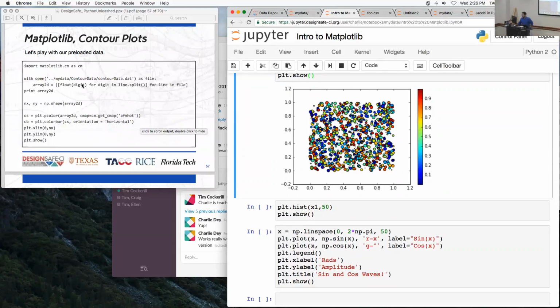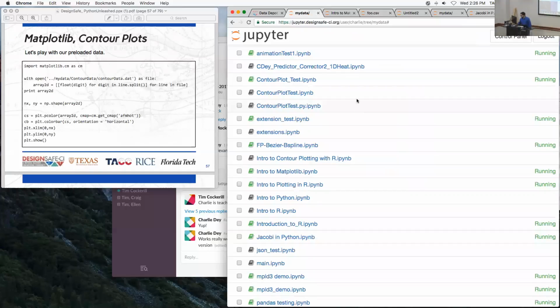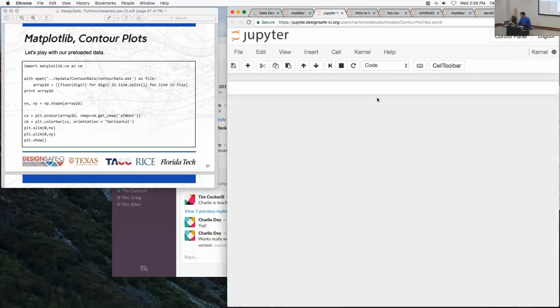Essentially what we can do is take a data file, a CSV file, and open it up. In this case I just used standard Python, but we can actually use Pandas, and that'd probably be better. We can build an array around it, and then we can add some color to it. I don't think I have it in here, but I do have another notebook that does some contour plotting that you can see how that looks. That notebook's up.